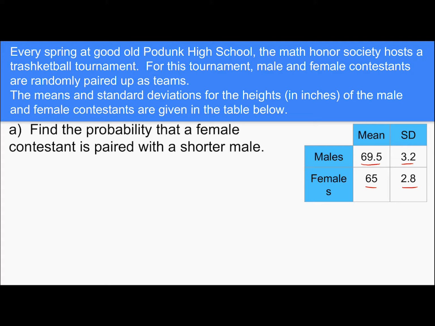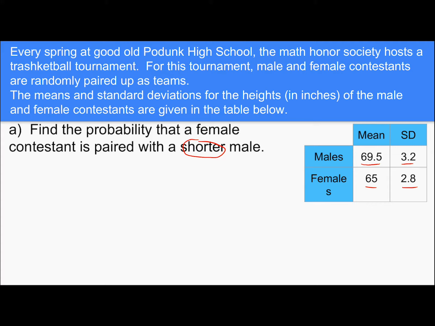So when we're talking about shorter versus taller, that's not necessarily combining their heights. Adding together the female and the male's heights is not really going to help us here unless we were having the females stand on top of the males in the trash ball tournament. It's not really a thing. Because we're talking about a comparison, shorter, taller, what we're really looking at is a difference in height.